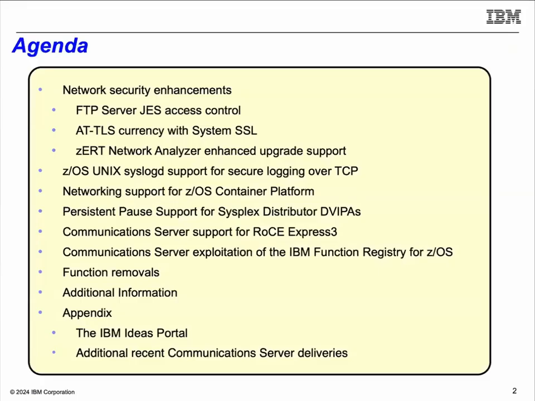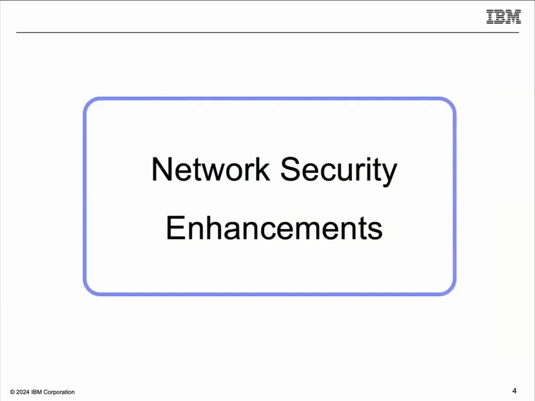So here's the agenda. I won't read through all the bullets, but as you can see, there's quite a bit of information here, quite a bit of content that was in 3.1. Some of the content was also rolled back as part of continuous delivery to earlier releases, and we will identify those items as we get to them. I'll point out that the appendix has a little bit of additional information that we won't be covering during this presentation, but it will be in the PDF. And having said all that, let's just get started.